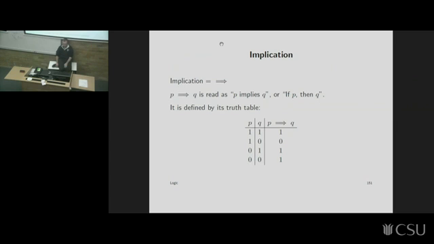Let's give an example where we might use this. In terms of maths, P might be the shape of a rectangle and Q is the diagonals are equal. It's a mathematical statement which you may or may not remember from school. As soon as you say that if it's a rectangle it has to have equal diagonals, you can't then say it doesn't have equal diagonals. That's the truth table for implication.